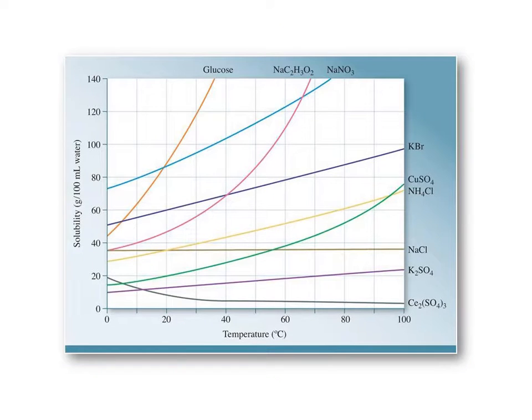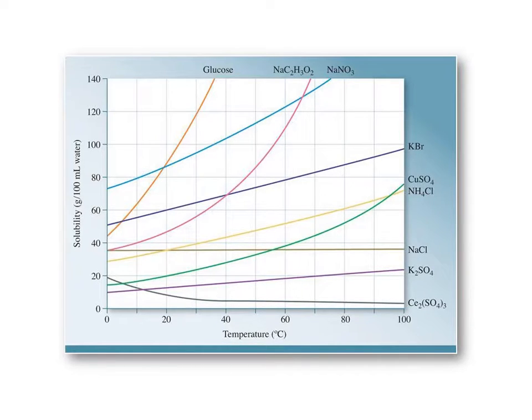So the first factor I'm going to focus on is the temperature. Like I said, the solubility will be affected depending on the temperature of the solvent. So what happens if we increase the temperature of that solvent? Well, this is a graph right here on the page that is in your book as well. On the y-axis you see the solubility, in grams per 100 milliliters of water. We are talking about mostly ionic compounds, but you also have glucose in here. So if you start increasing the temperature of each of those solutions, what happens to the solubility of each of those solutions?